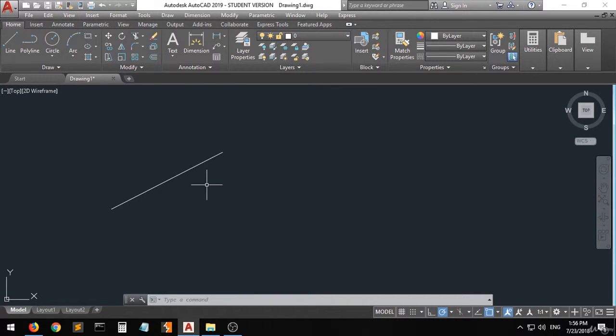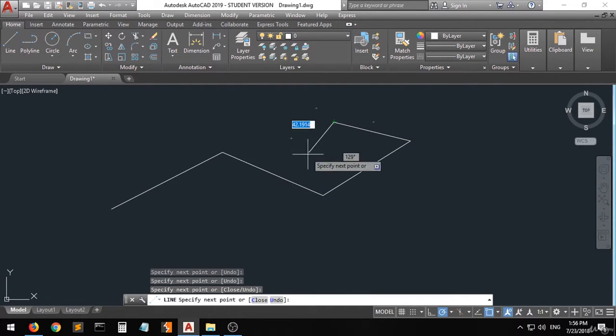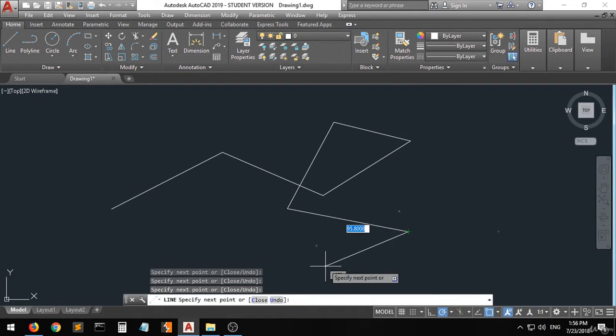So if you want to create another line, just press on the line, specify any point, and you can keep creating lines in any direction you want. And as we said, if you want to stop the line or you are satisfied with your drawing, you can just press enter or press the escape button on the keyboard. See, now this is good.